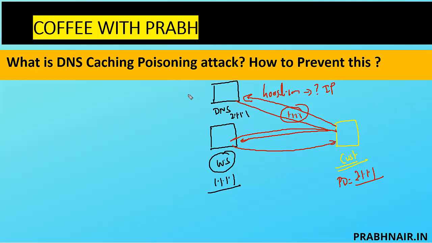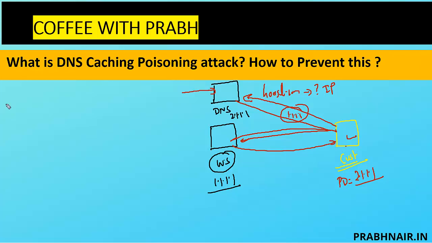Now, it is very important to maintain the integrity of the records, because if the data mentioned in DNS is inaccurate, it could lead to other problems. Right now the customer is looking for google.com and completely relies on the DNS, trusting whatever response he gets. So if google.com is translated to some other IP instead, the user will be redirected to that IP. It is the same as if you ask me a question, Prab, I'm struggling with this topic, and I teach you a wrong concept, and based on it you apply it in production and it blows up. Then definitely you will not trust me again and you will not ask me any question.